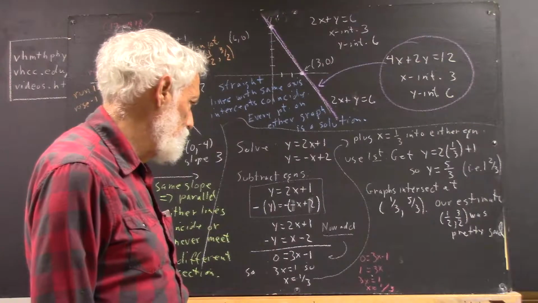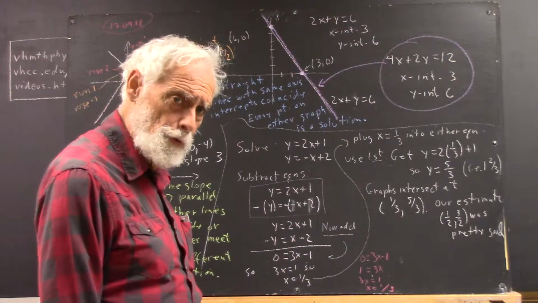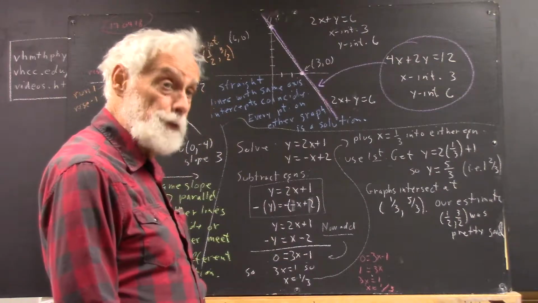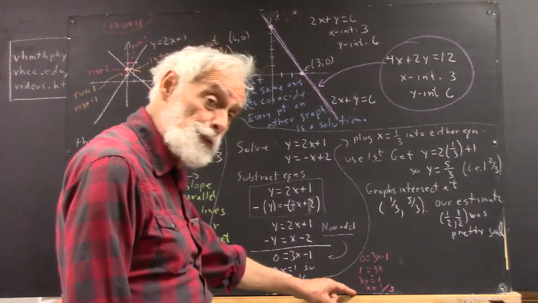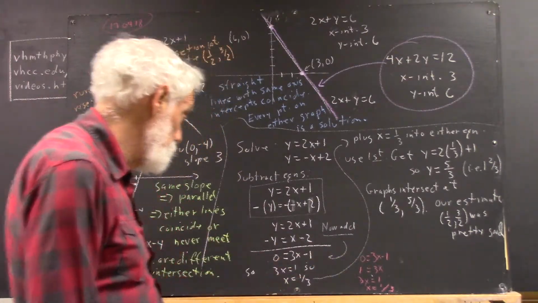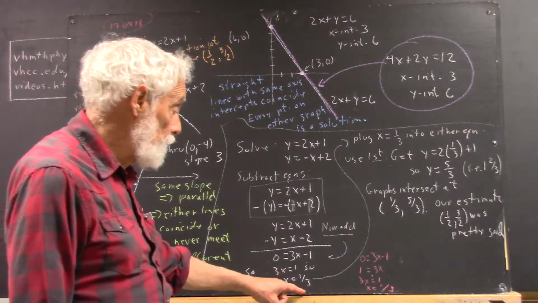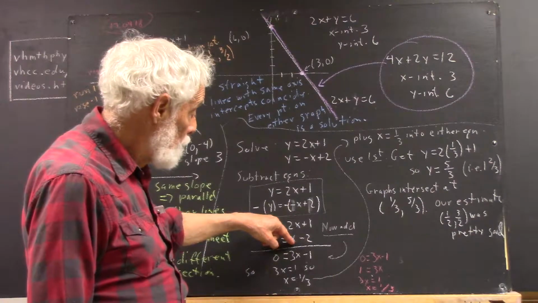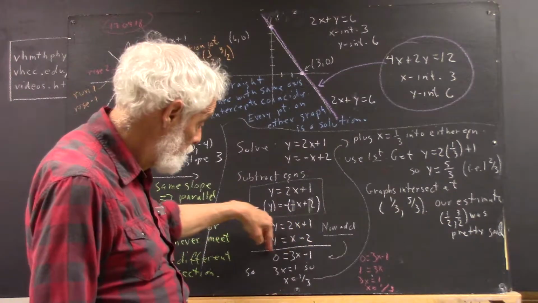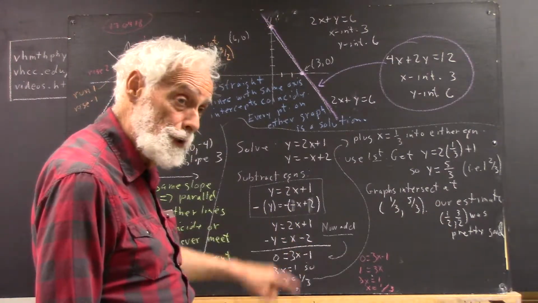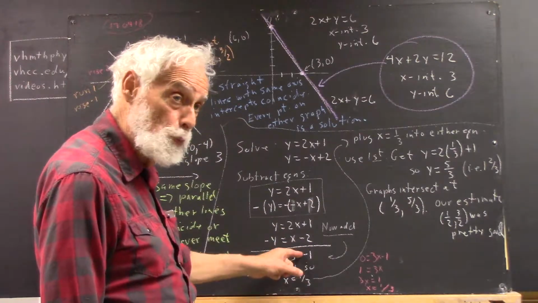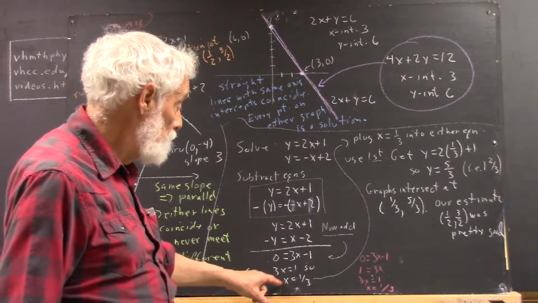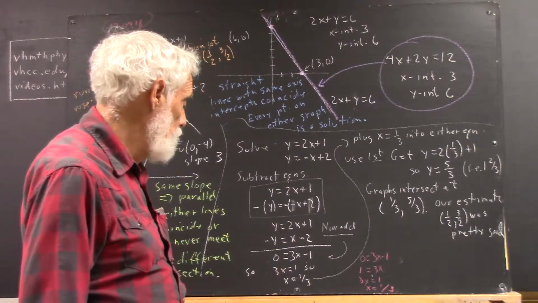Now somebody says that, well, it looks like it ought to be negative 1/3. Yeah, it does. That's why you go through the steps and verify your solution. If you put 1/3 in for x, you get 3 times 1/3. That's 1. 1 minus 1 is 0. x equals 1/3 satisfies it. x equals negative 1/3 wouldn't. So be sure you're always checking your solutions. Make sure that you're certain of this solution.